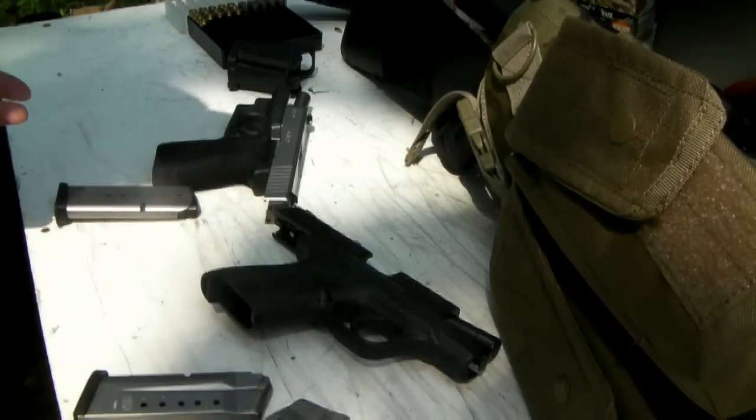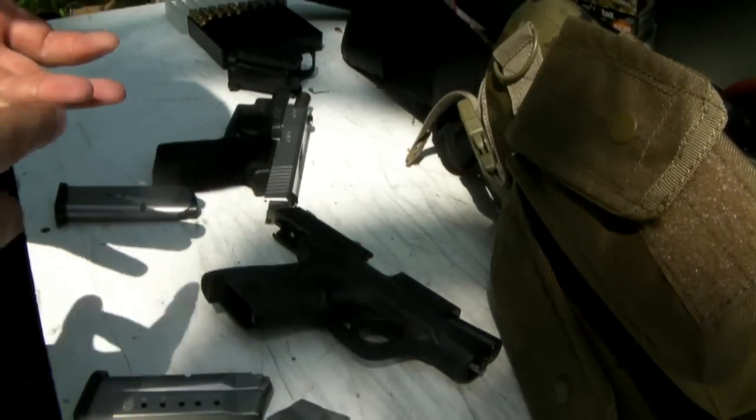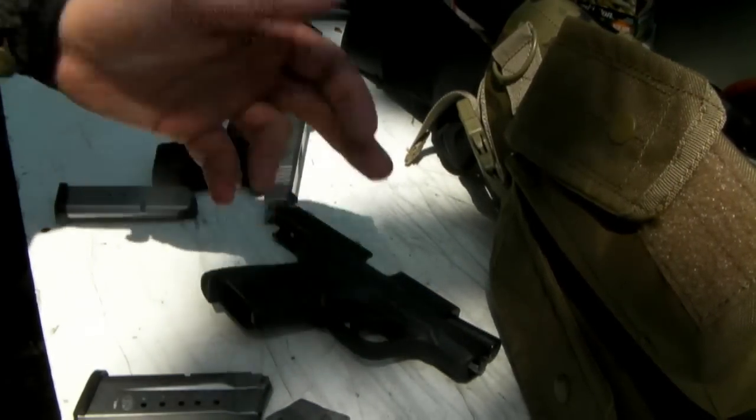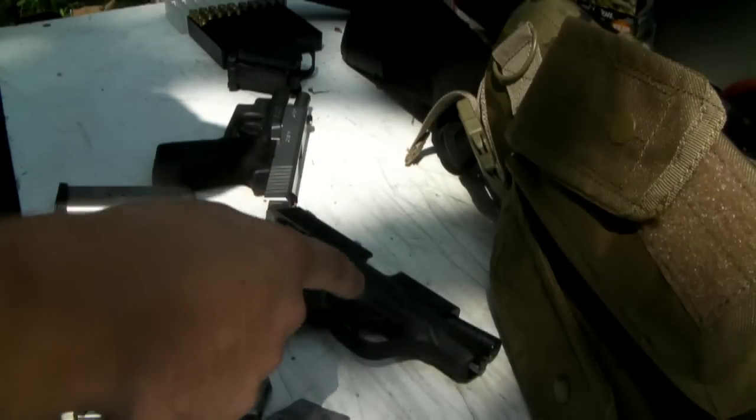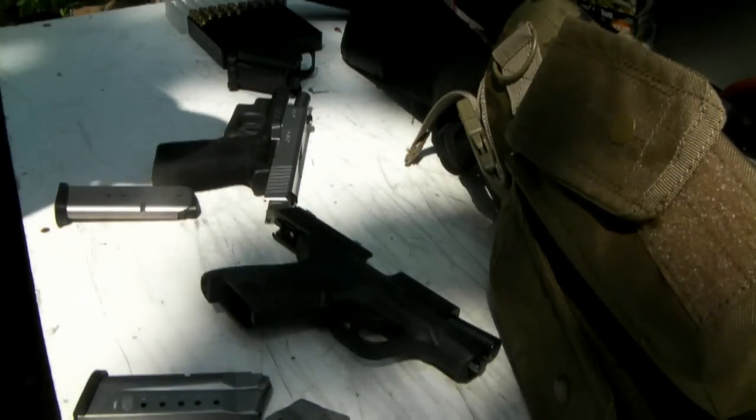You know, I mean, this is really in the eye of the beholder. If you started shooting on, like I did, the Ruger SR9 and SR9 Compact, and this is what you define as a good trigger, this is going to be the one that you're going to prefer. But again, if you prefer a metal style trigger, that's going to be the one that you prefer.